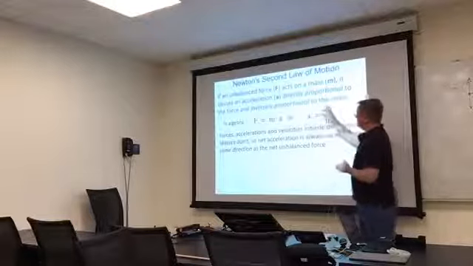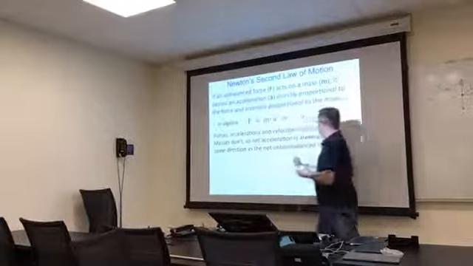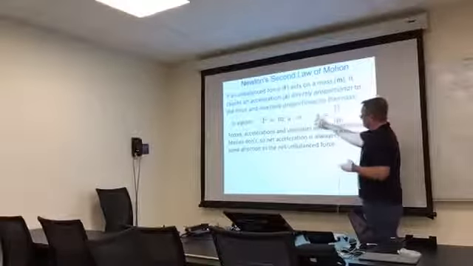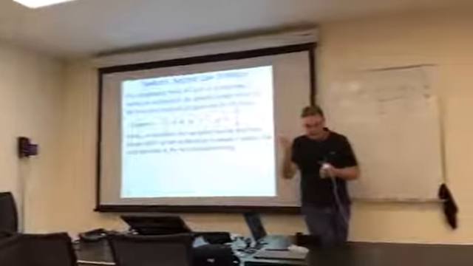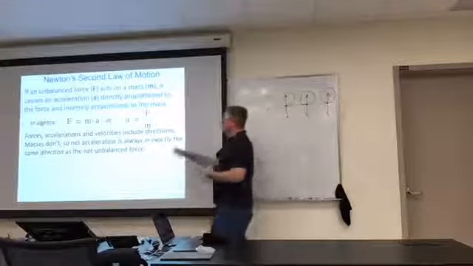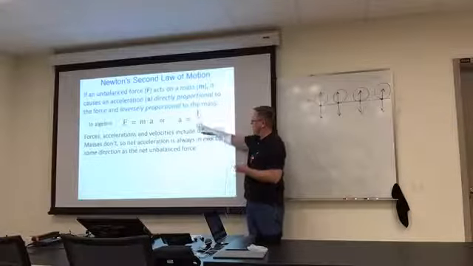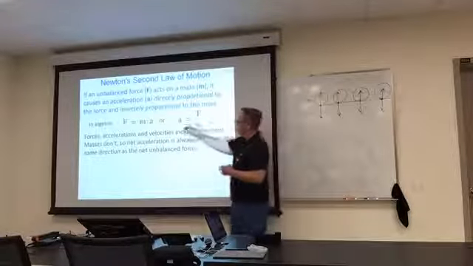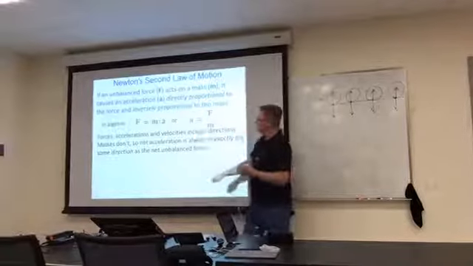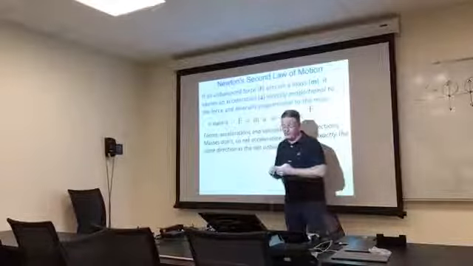So accelerations and unbalanced forces, note, the unbalanced force and the acceleration always point in the exact same direction. They are the same thing, just scaled by the mass. The force is that many mass units smaller, and that gives you the acceleration. The acceleration, that many mass units larger, gives you the force.